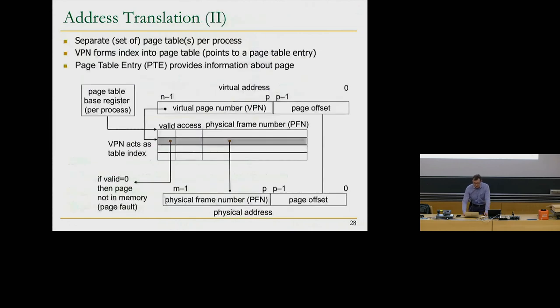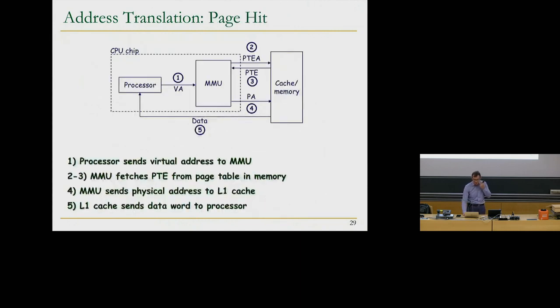Okay, so let's take a look at what happens after address translation. There are two outcomes, right? You get a page hit, and this is another view of the system. Processor generates a virtual address. It interacts with this memory management unit. Memory management unit is the address translation and protection unit. Basically, it's the virtual to physical memory access unit. It does include the TLBs, page walkers, page table base register, everything.